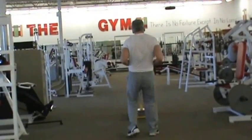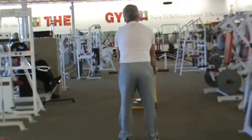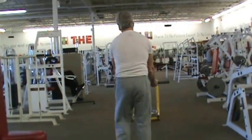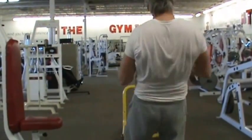Curl it up higher. Don't pull it to you, curl it up. There you go. A little correction there, but that's kind of how we want to do it. We're always correcting each other.